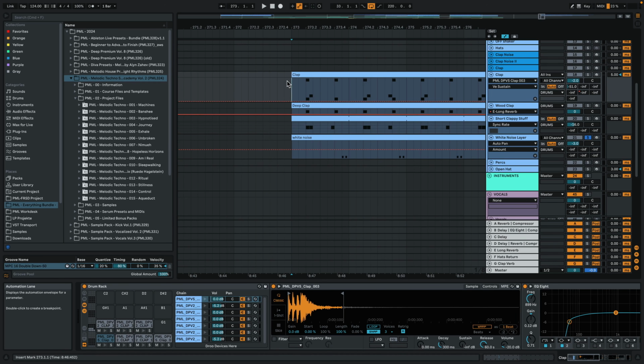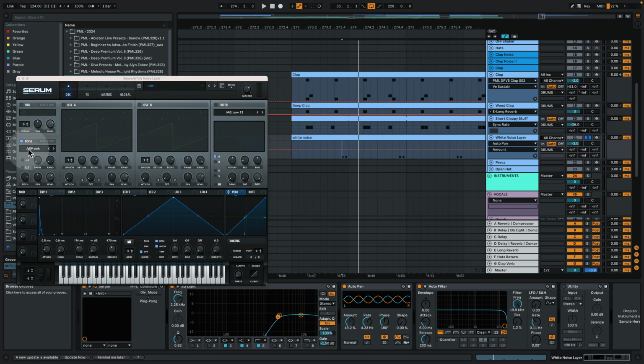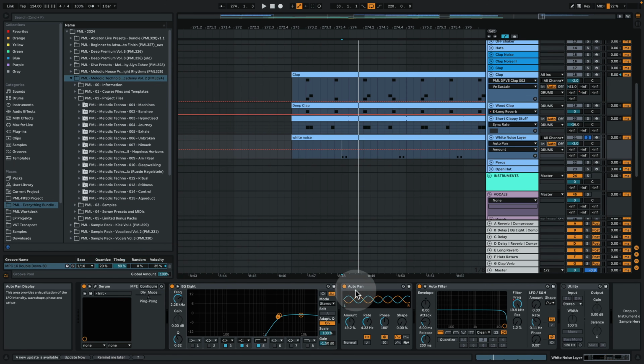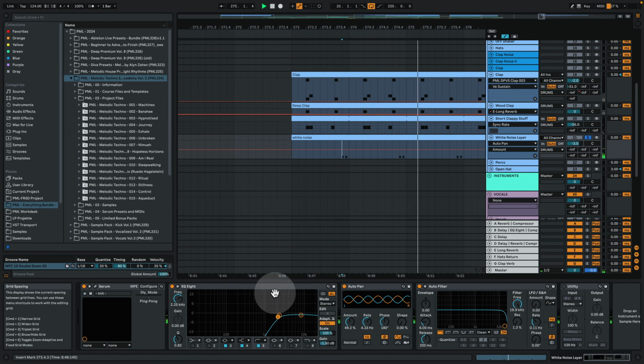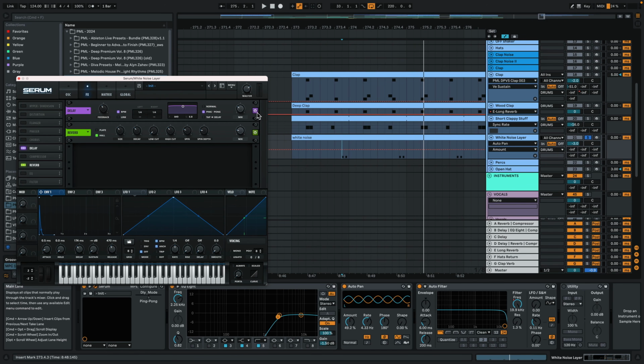It's not super static. Just quickly some white noise here from the noise oscillator, pink noise in this case, short envelope, and then we are sending that through the auto pan here. And we have some delay on the sound, the delay and a little bit of reverb as well.